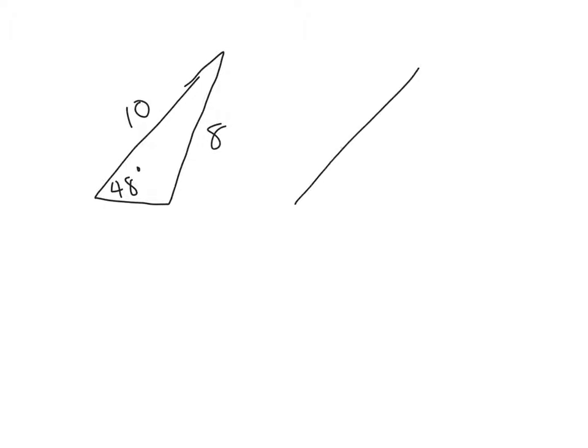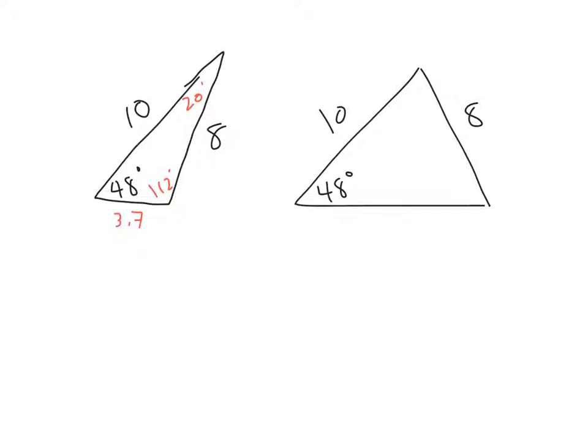From that example, we actually have two totally valid options for this question. So given this information, 48 degrees, 10 kilometers, and 8 kilometers, it's actually not enough information to figure out one answer to the question. So it turns out, given the exact same information, you could have two totally different triangles. Well, not totally different, but pretty different. So you could have a triangle that's got an obtuse angle of 112, an angle of 20, and a side length of 3.7. Or you could have one that has an angle of 68 degrees, 64 degrees, and 9.7 kilometers.